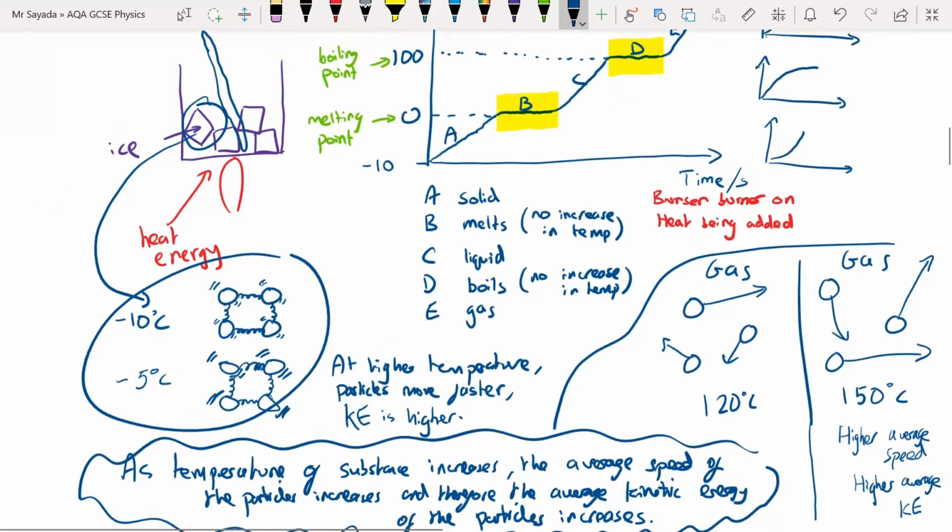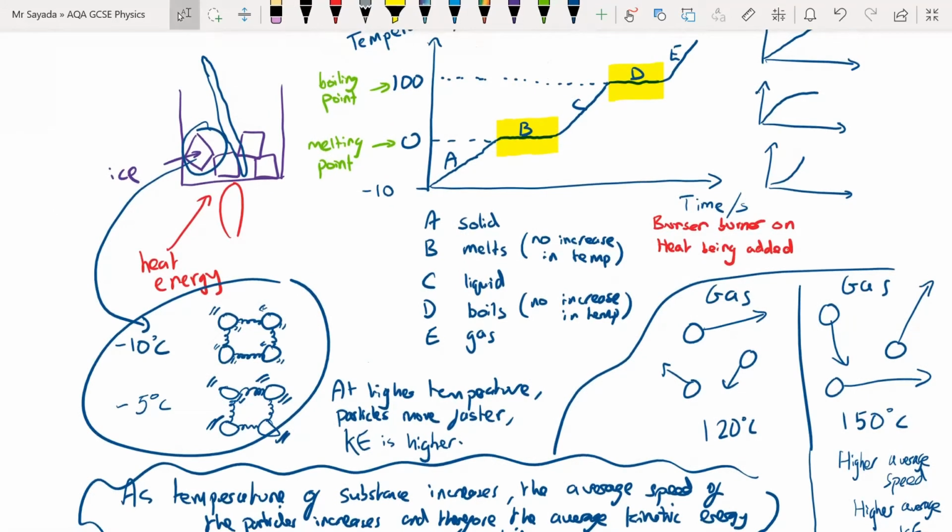So what we've said is, if you heat ice by constantly pouring heat energy into it, the temperature increases, but at a certain point, the temperature stops increasing. And then the temperature increases again, and at a certain point, the temperature stops increasing again. And I said that it was strange that even though we're pouring heat energy into the substance, the temperature doesn't increase the whole time. And to explain that, the first thing that we've done is we've looked at the link between the kinetic energy of the particles in a substance and the temperature of the substance. The higher the average kinetic energy of the particles, the higher the temperature of the substance.